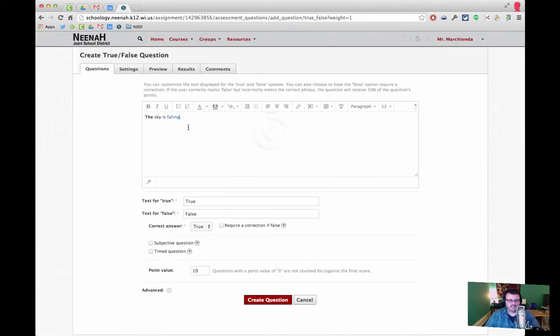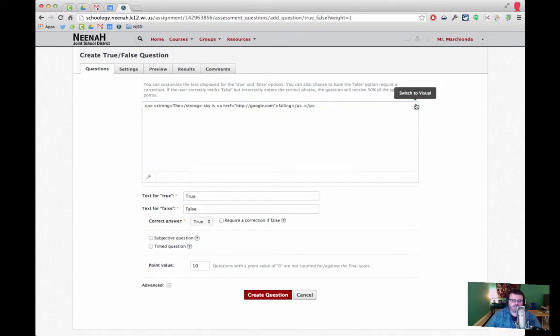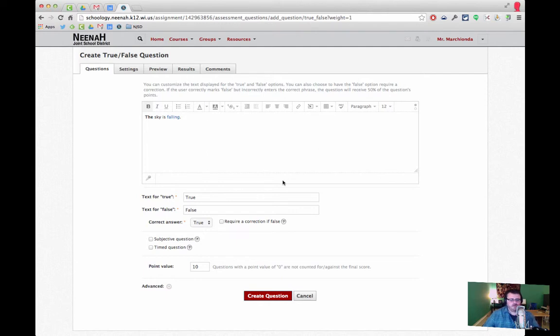So some of my text can actually be links. And I also have bulleted lists. I can also change the color of the text and the size of it. If you really want to get crazy in all of these, you can actually write HTML in there and get it to do really crazy things.